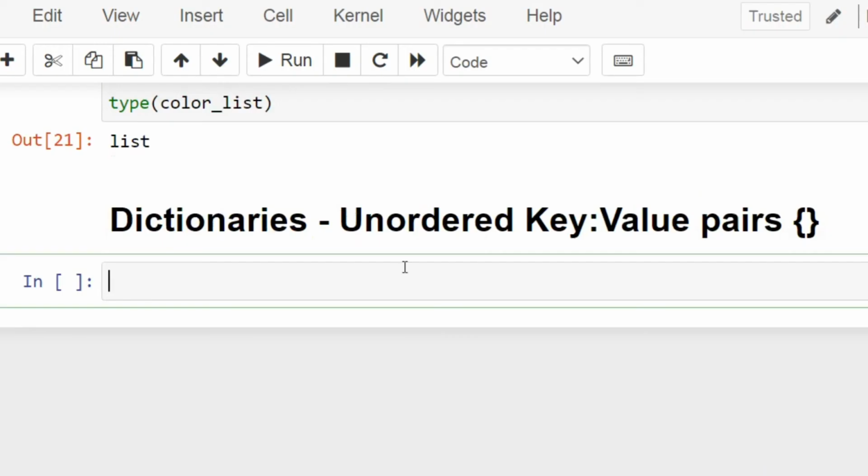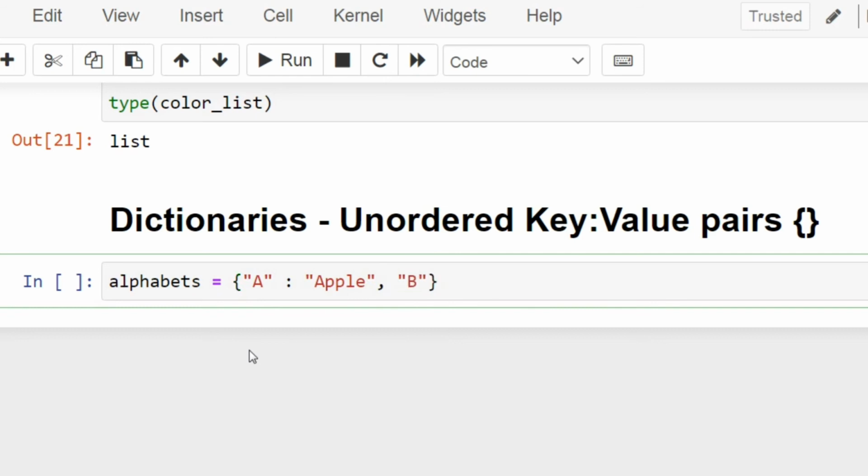Let's go back to the Jupyter Notebook page. Let's take an example of alphabet. To assign a value to a specific key, let's write alphabets is equal to open and close curly brackets because we want to create a dictionary here. Now let's pass our first key, that is A. We can write A here in single or double quotes. Now a colon to assign the corresponding value to A. I want to assign apple for A. Again in single or double quotes I can write apple. Now I will put a comma here to assign a new key value pair.